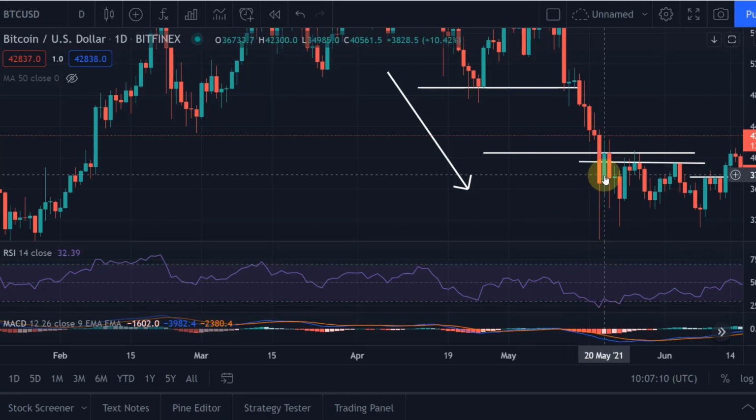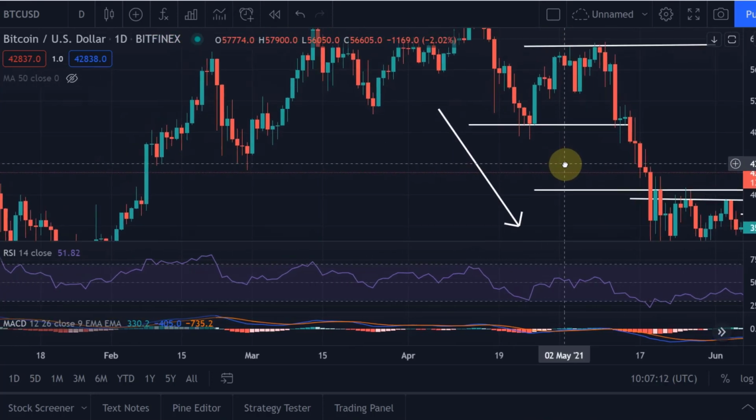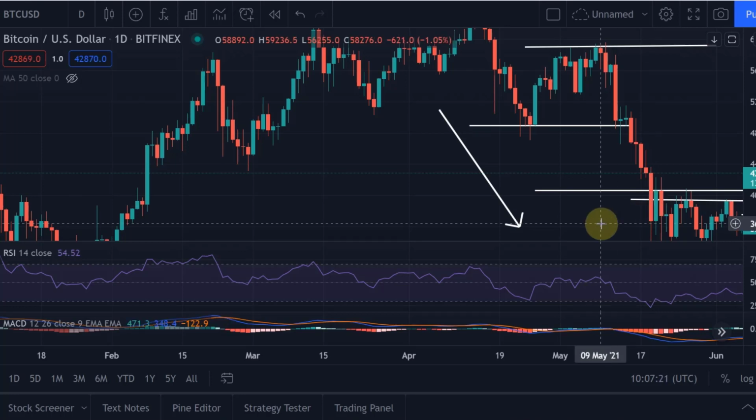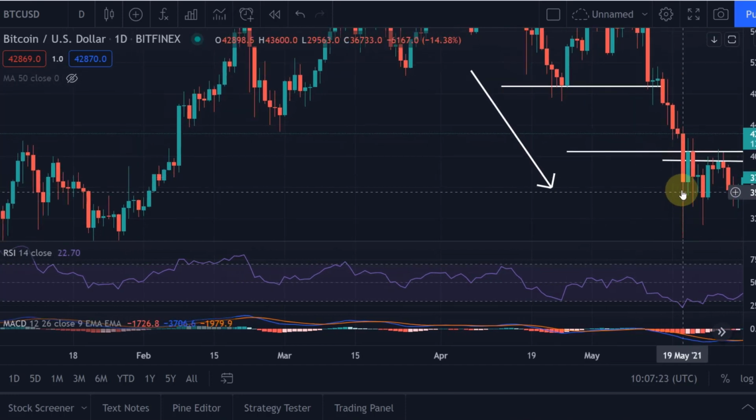So at this point, when you see the first green candle, you can see that here: a lot of red candles, and then the first green candle. This is where a lot of people will think, right, now the trend reverses. We've got a few things here. We've got that long pin bar down here, that long lower wick. Then we have a green candle. A lot of people will jump into the trade here because they think the trend is now reversing. But this is unfortunately way too early.